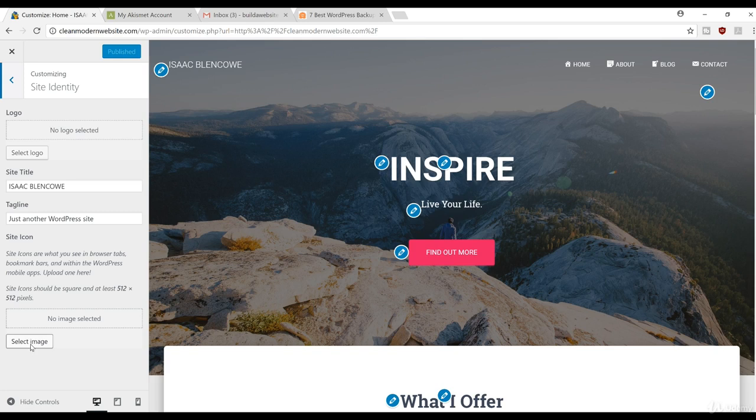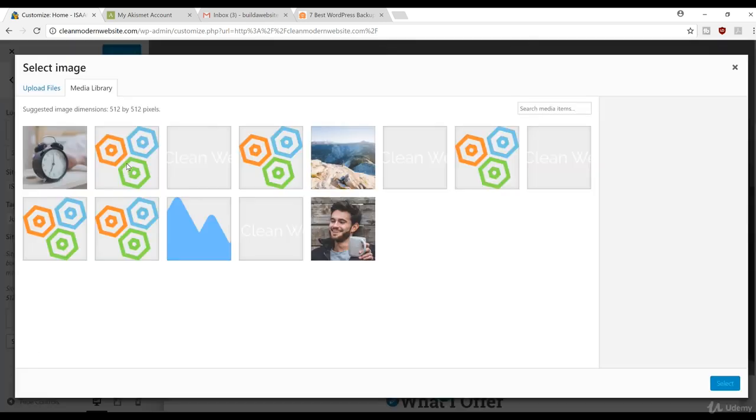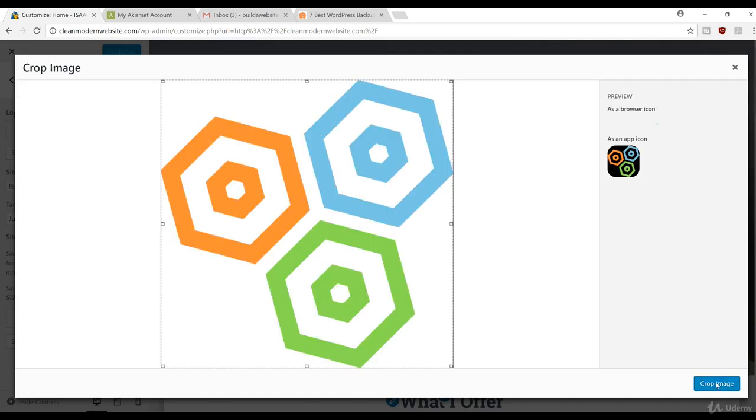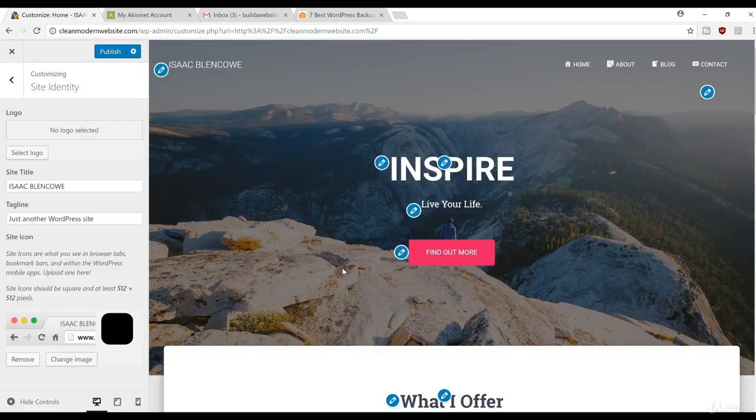So if we go to, we're just going to select image. I'm going to go with what I already have, so I reckon, because that's a really cool little logo, you can hit select and crop, and then it'll go through, let it process. Remembering that's what it looked like there before, and look at that, awesome. So there we go, that is our very own little icon there. Put up whatever you'd like there, what you think suits it.